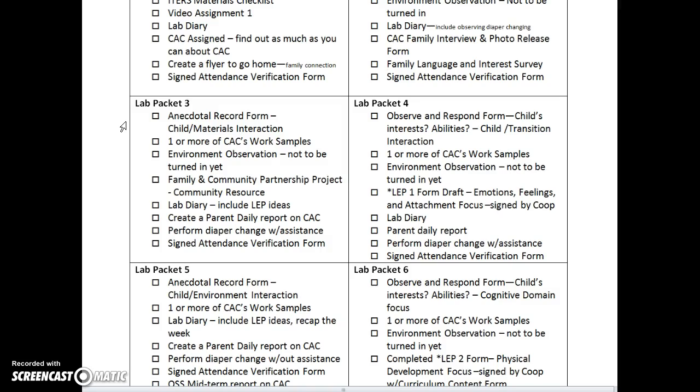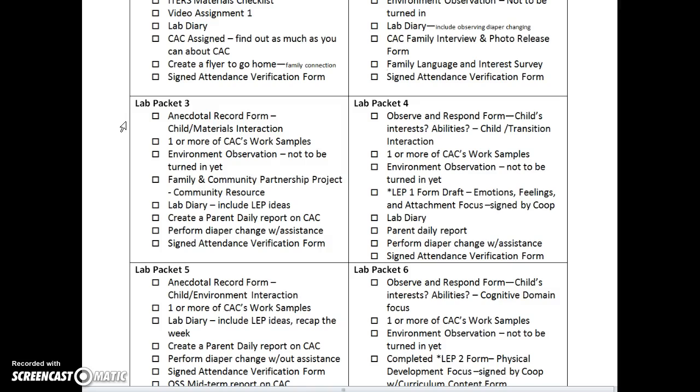Lab Packet 4 will be more of the same, but I'm introducing a different form to you, which is the observe and respond form. You're going to look at the child's interests and abilities, and try to capture the child transition interaction. One or more of the focused child's work samples, the environment observation, which is your ITERS, your LEP 1 form draft on emotions, feelings, and attachment.